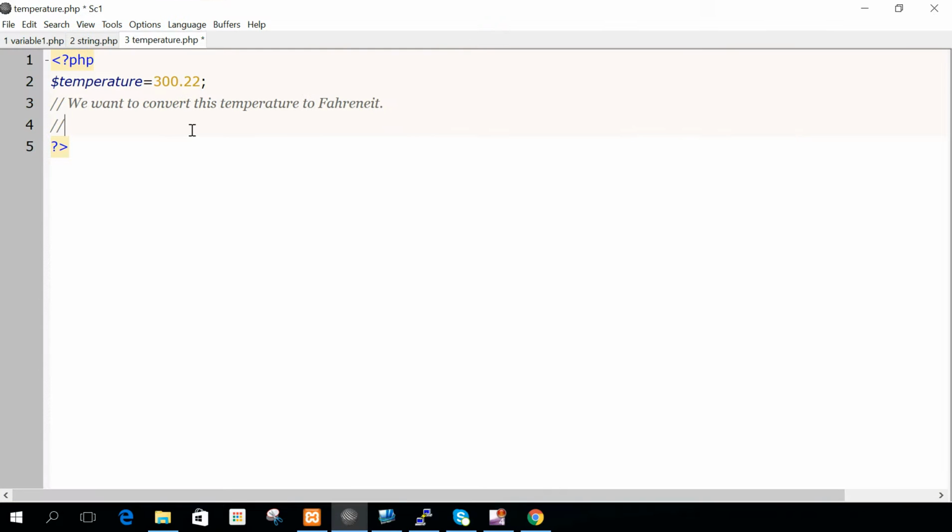Then the formula is this one. The temperature in Fahrenheit will be the temperature in Kelvin multiplied by 9, divided by 5, minus 459.